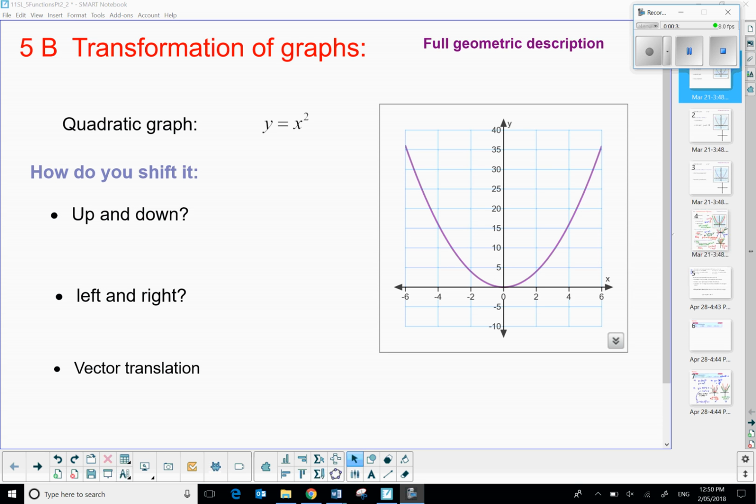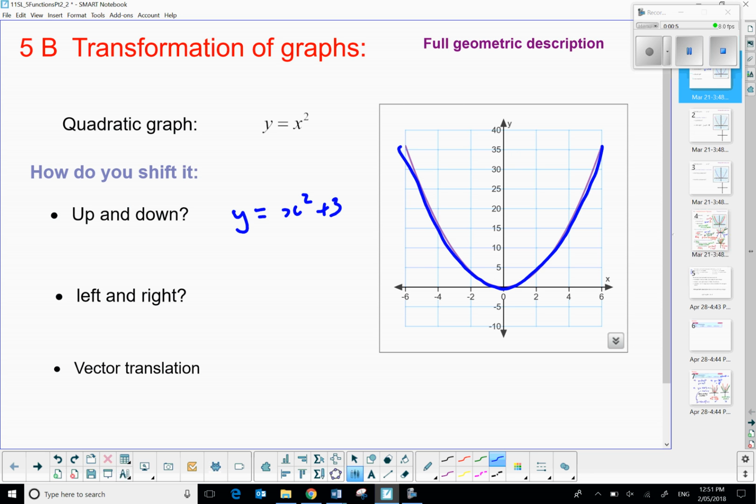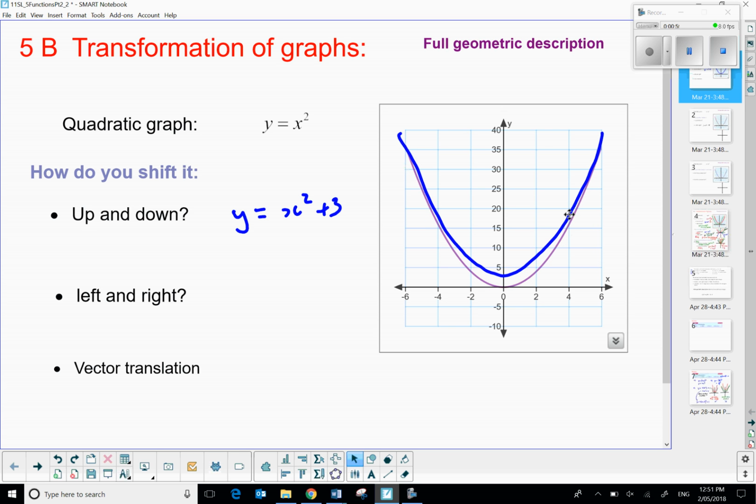Do you remember if we wanted to shift this up and down, then we'd be adding a value in the y direction to shift this up. So our function would be something like y equal to x squared plus 3, in which case our function here, quick sketch, is going to be moving up 3 units to there. So we're getting a shift up and down of 3 units. So that's our geometric description. What we're doing with our function is basically f of x plus k. So we move it up a certain amount.